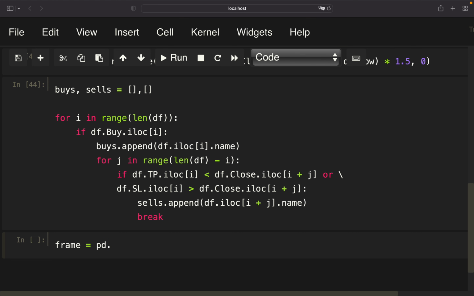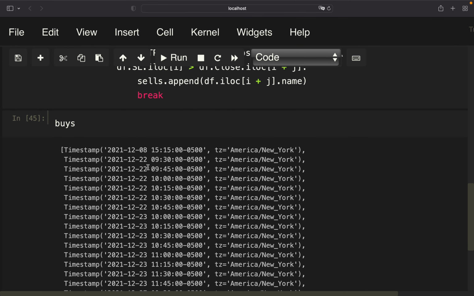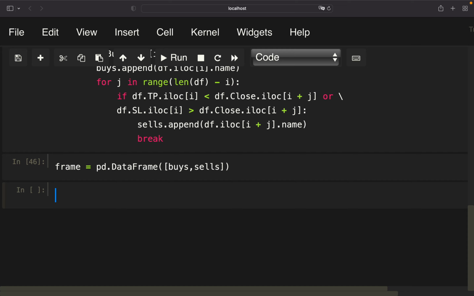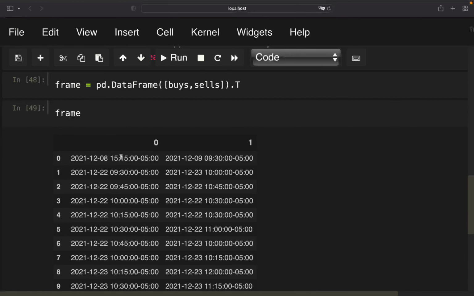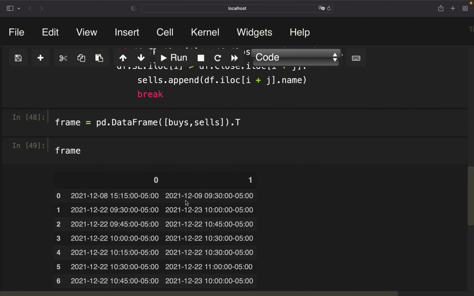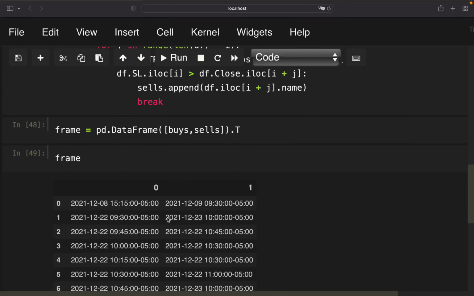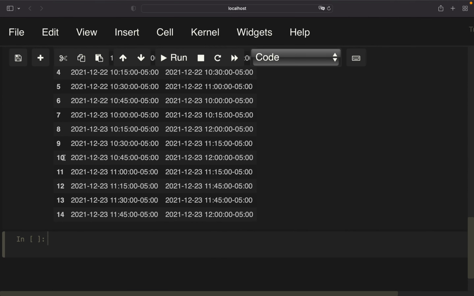The reason behind that is I want to get rid of multiple trades, because right now, as I'm quickly showing you, I'm getting a lot of the same buys, and I didn't even have the chance to sell them. I want to get rid of double trades or double positions here. So first of all I'm wrapping this into a data frame, buy sells. I think this is quite inconvenient, so we can just transpose it. Now I have a buys and sells column here. I don't have NaNs in the buys, but the sells have some, so these are just positions which aren't closed yet. So I want to get rid of them by just dropping them. And now I have all my trades here.